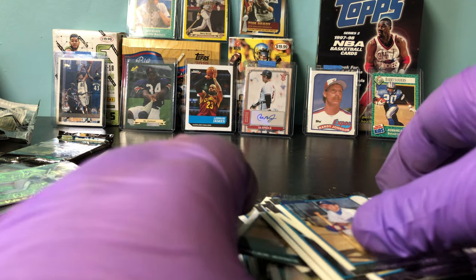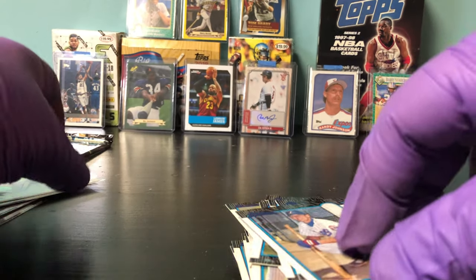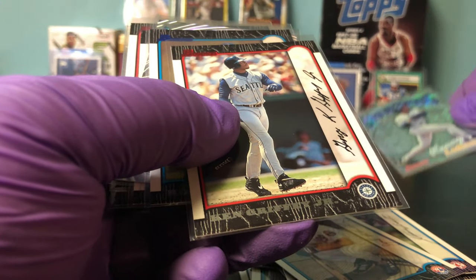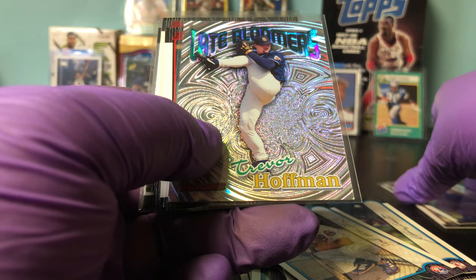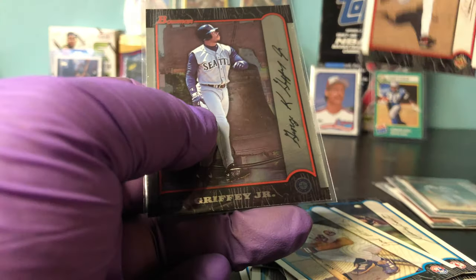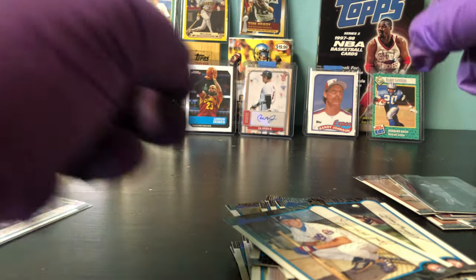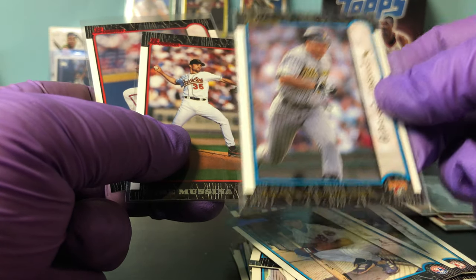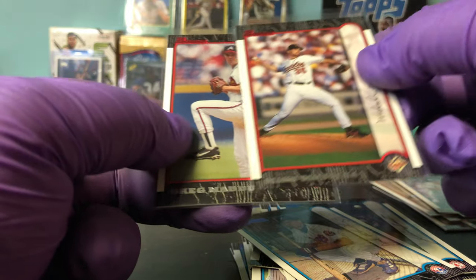Cards look great — didn't come up beat up, weren't too sticky, pretty cool on the back. Some of my favorites: Lofton Late Bloomer, Ken Griffey Jr., possible Roy Halladay rookie, another Late Bloomer of Trevor Hoffman, the Mark McGwire red, the Cal Ripken red. This is the coolest card — it was the Griffey. Little white on the bottom there so it won't be perfect if I sent it to grade. Aramis Ramirez was our serial numbered card. Mike Mussina, Greg Maddox.